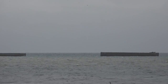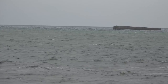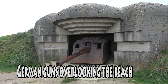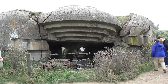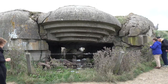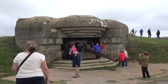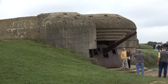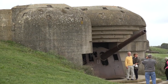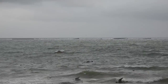The British built huge floating concrete caissons which, after being towed from England, had to be assembled to form walls and piers creating the artificial port called the Mulberry Harbor. These pontoons were linked to the land by floating roadways. One of these ports was assembled at Arromanches, and even today sections of the Mulberry Harbor still remain, with huge concrete blocks sitting on the sand and more visible further out to sea.